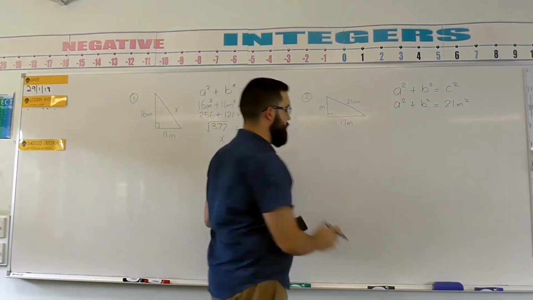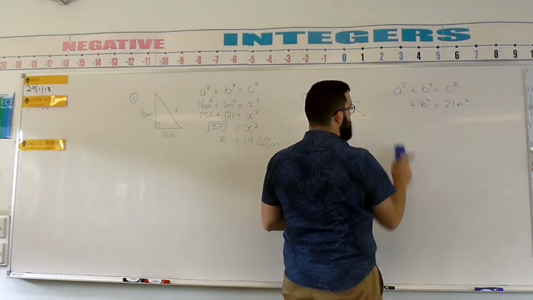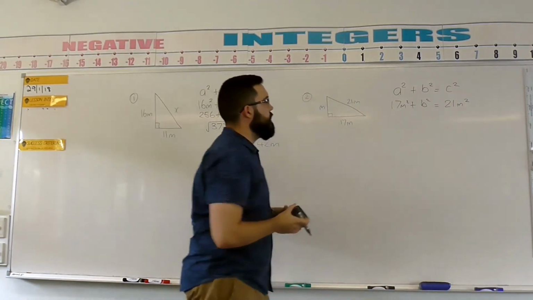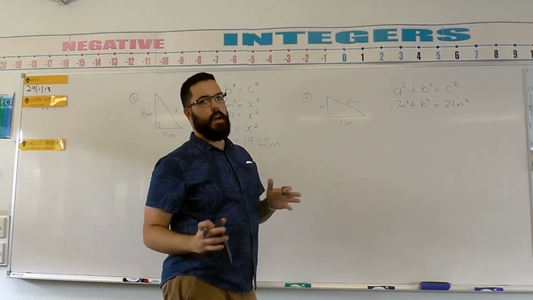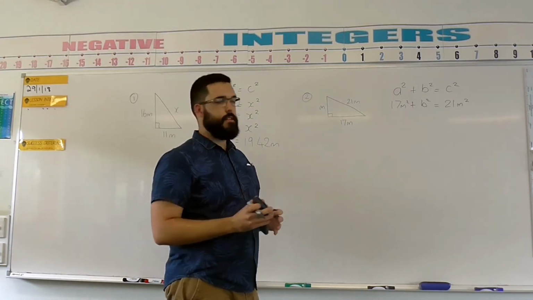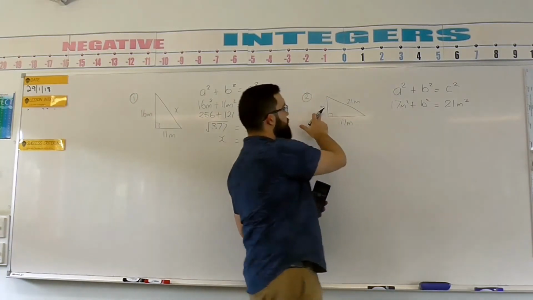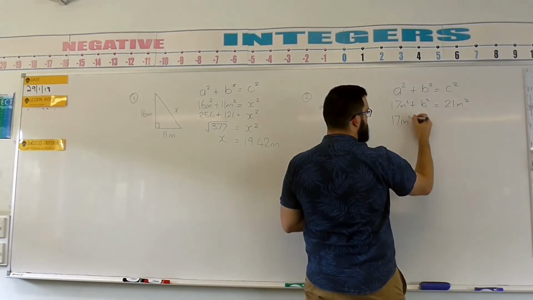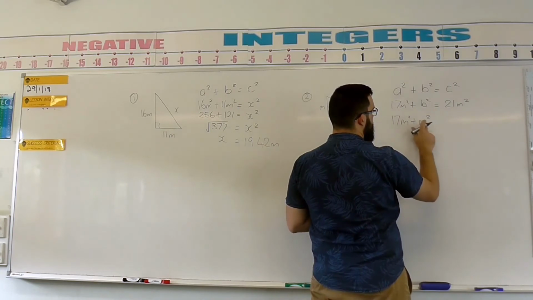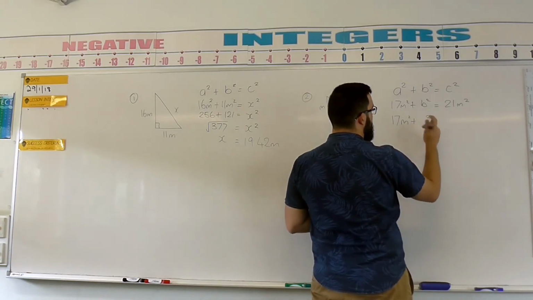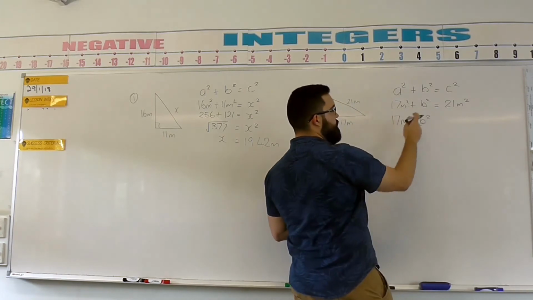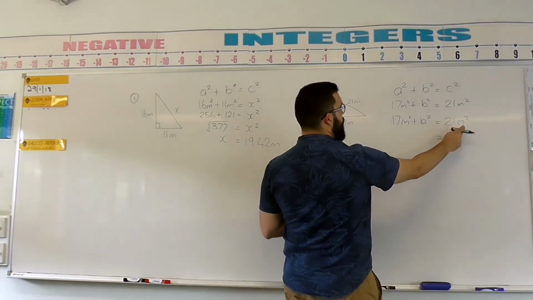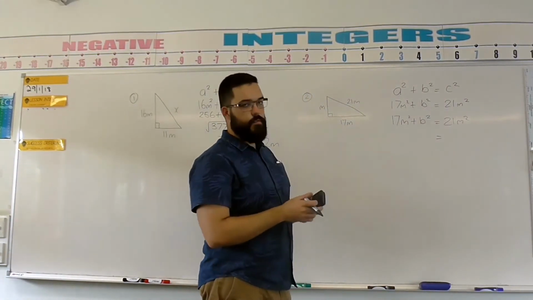Well, we see we have one side, which is 17. So I'm going to put my 17 metres squared in there. But now we're left with b squared, and that's okay. We want to find b. We just need to rearrange at this point. Now b here is going to represent m, which is the value we're trying to find. So I'm going to write this as 17 metres squared plus m squared. I might actually change this and leave it at b, just so I don't get confused by the units, equals 21 metres squared.